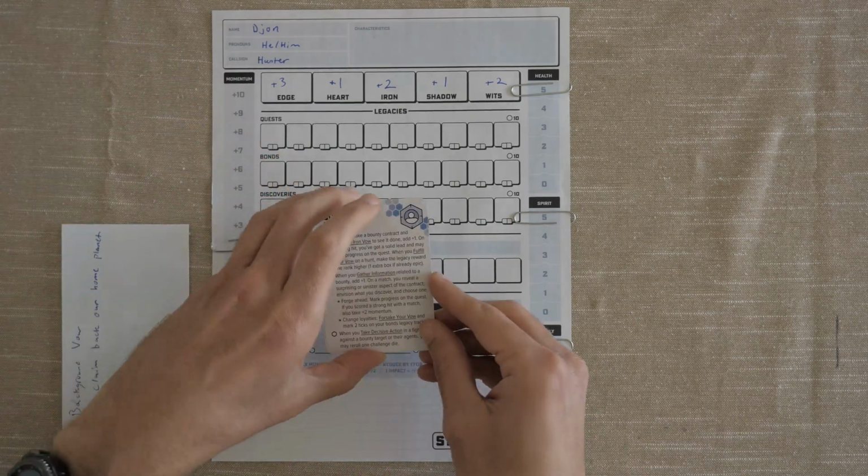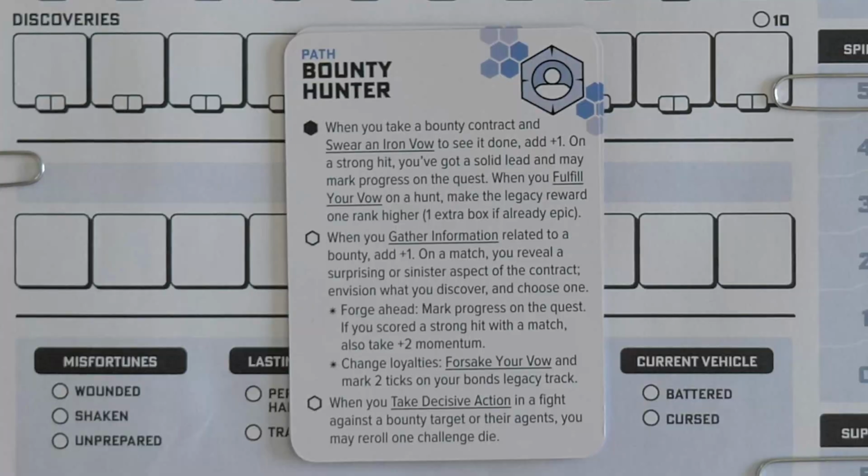For his paths, we have Bounty Hunter. When you take a bounty contract and swear an iron vow to see it done, add +1. On a strong hit, you've got a solid lead and may mark progress on the quest. When you fulfill your vow on a hunt, make the legacy reward 1 rank higher. That's 1 extra box if already epic.